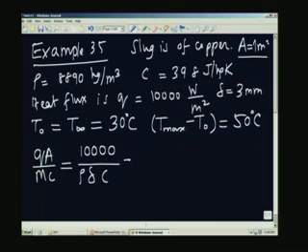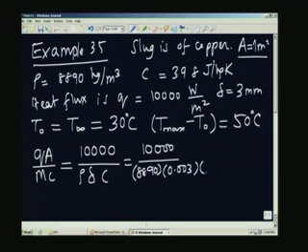So, this is what happens. 10,000 divided by rho is 8890 multiplied by 0.003 multiplied by 398 for the value of C, and this comes out to be 0.942, and the units is degrees Celsius per second. Degree Celsius per second is the unit of this quantity.